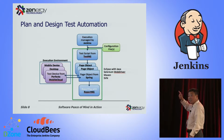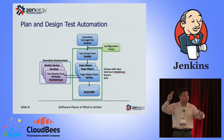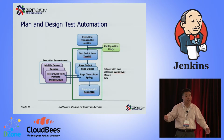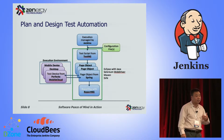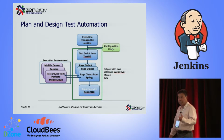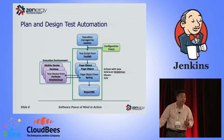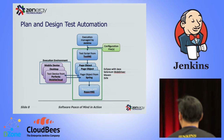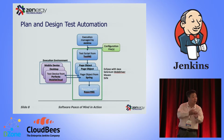Another is what we call schedule execution. Let's say that development moved code to QA. Now in QA, I'm testing, but I want to run my regression automation. I'm going to schedule it in Jenkins. I typically schedule my job to run daily, usually when everybody leaves, about 6 or 7 o'clock at night. And then there's on demand, where you say build now. We want the ability to do that in Jenkins for all three: trigger, schedule, and on demand.